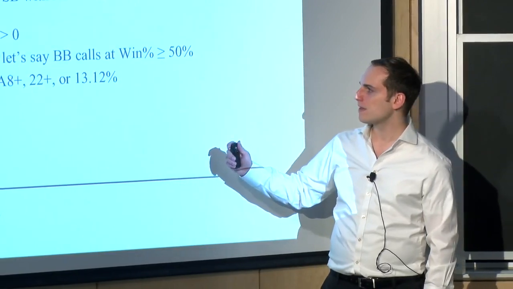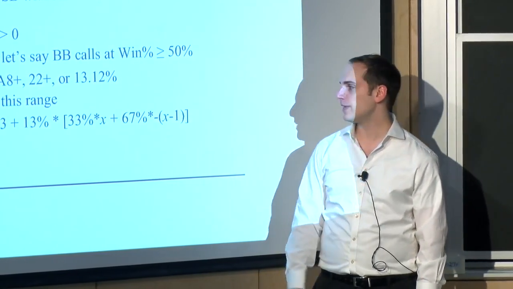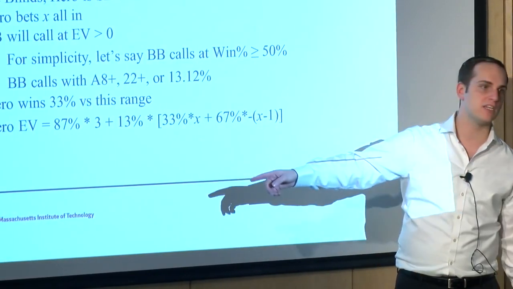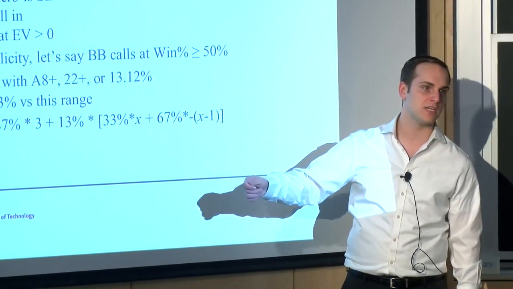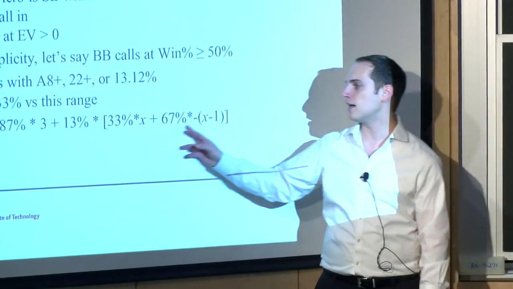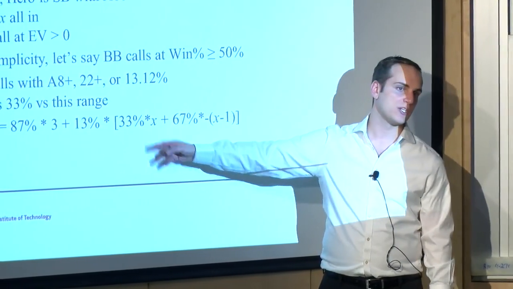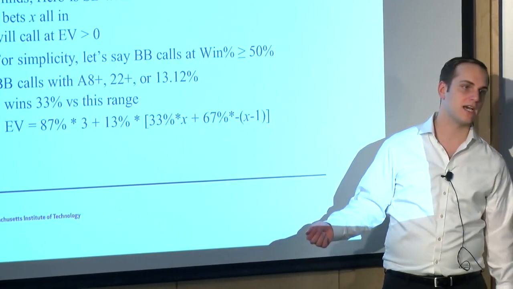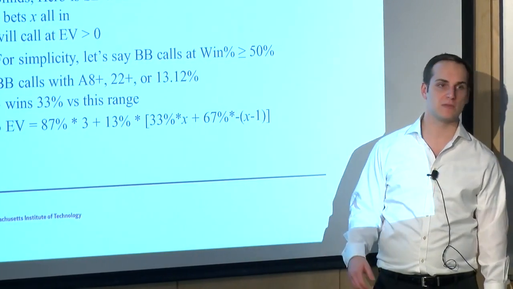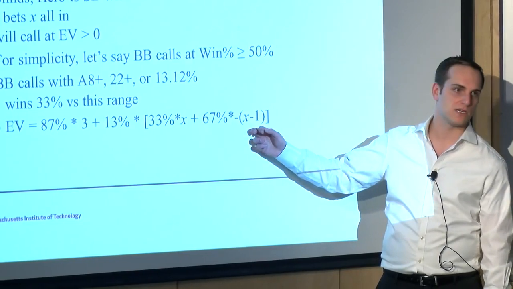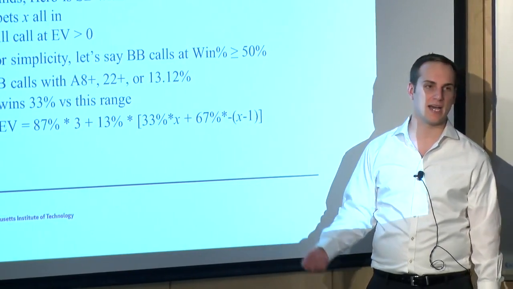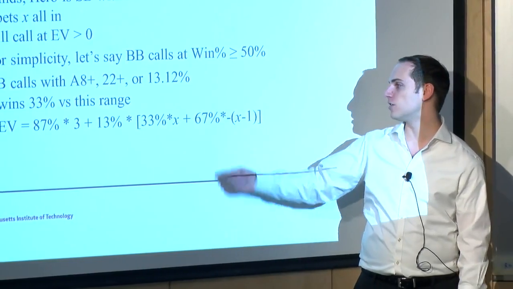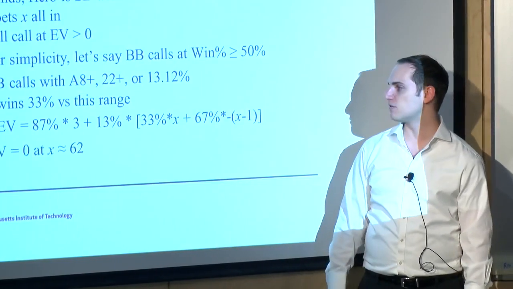And we can get our EV from this situation, and we have to solve for x. So we want EV to be 0 because we're finding the marginal EV, and this is what we get. We get x, which is all of the chips we had before we paid the big blind, and we lose x minus 1, which is all of the chips we have after paying the small blind. So a little bit of nuance there. It only changes our number by 1, but that gives us our break even.